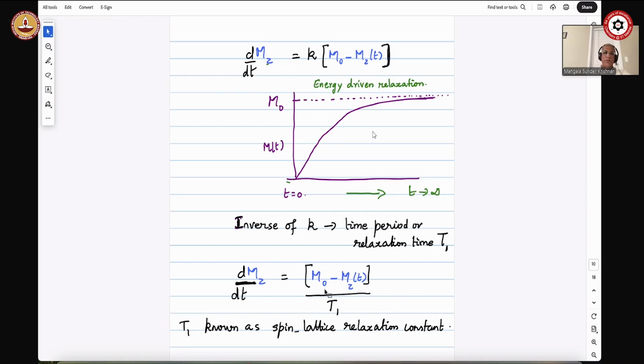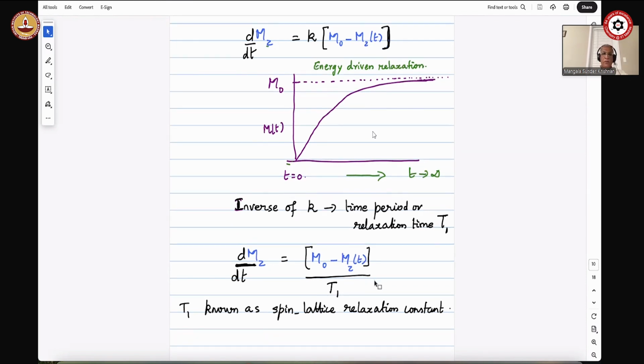This model, which was extended by Felix Bloch, including radio frequency fields, is a very famous relaxation model in NMR. And even today, many experimentalists use this concept to study spin lattice relaxation time and an associated quantity called the spin spin relaxation time. And they report these as fundamental properties.